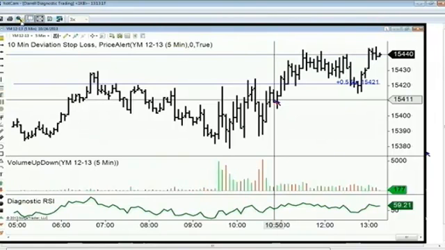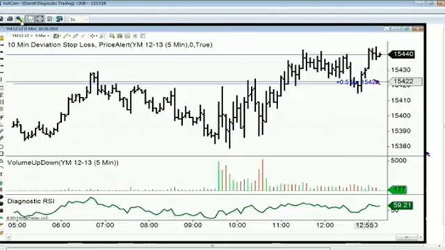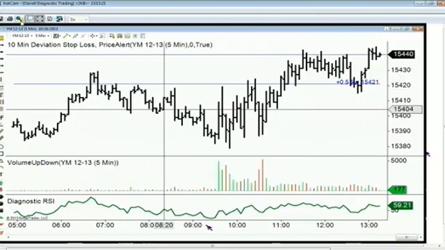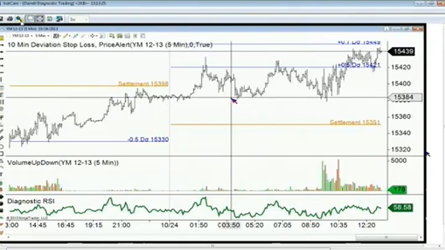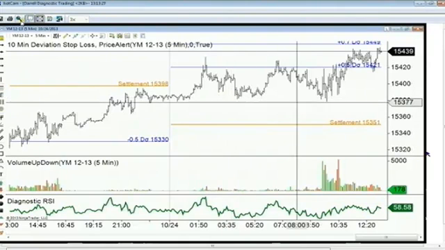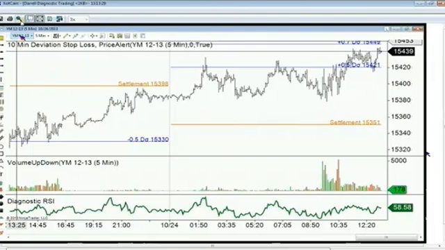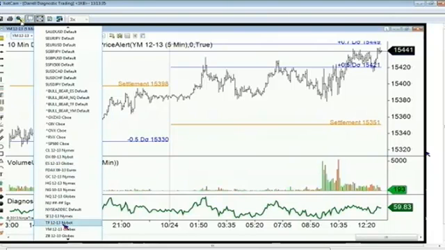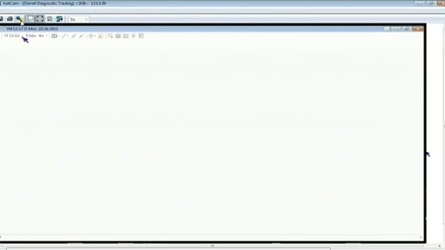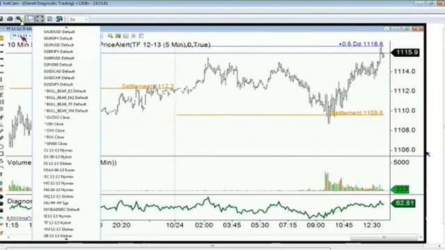But we're not seeing it on the Dow at all. We didn't get any volume spike, and we're past the deviation level. It's sort of hanging out a little bit differently than the other 2 indices. Notice it hasn't come back to settlement at all. At this point, it's just hanging out and hasn't really bounced off a deviation. And then we'll check one more out. So we got the Russell. Just to do a quick review here, on the Russell we did get the 5-minute volume spike.